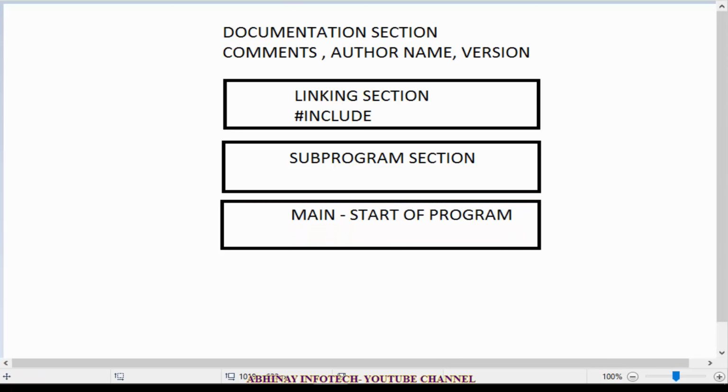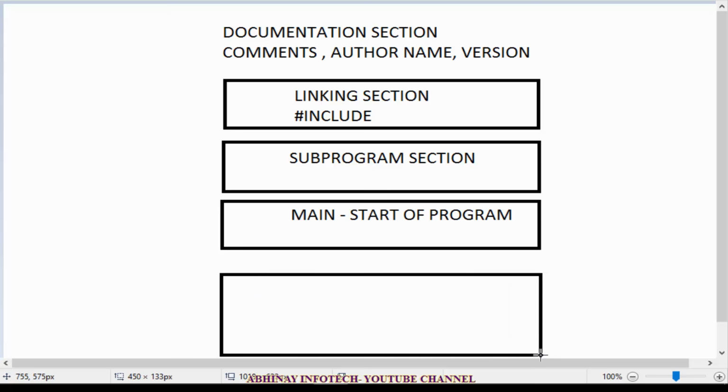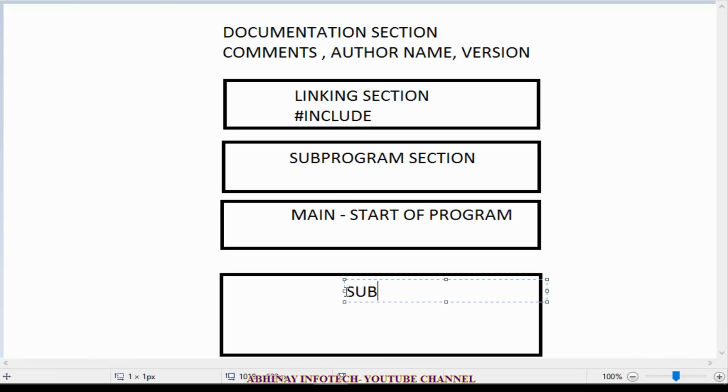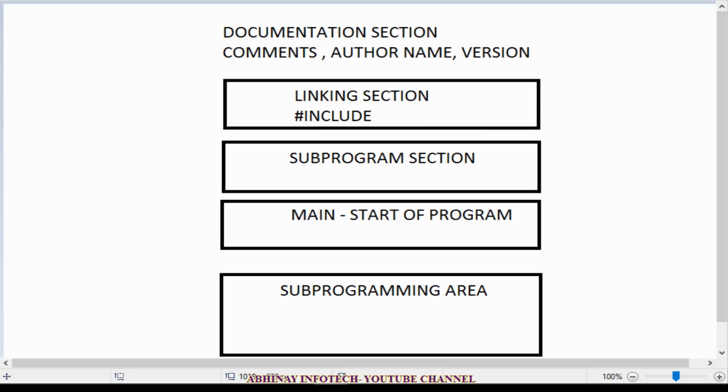After the main programming area ends, the last area, which is optional and not mandatory in all cases, is nothing else than your subprogram area. What you have declared earlier is now time to use in your subprogramming.